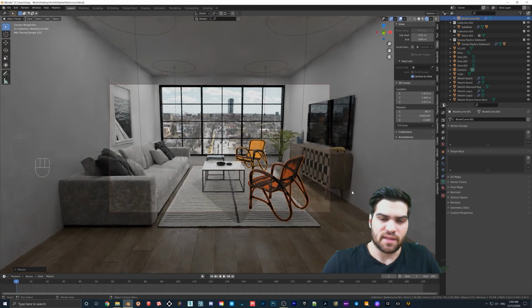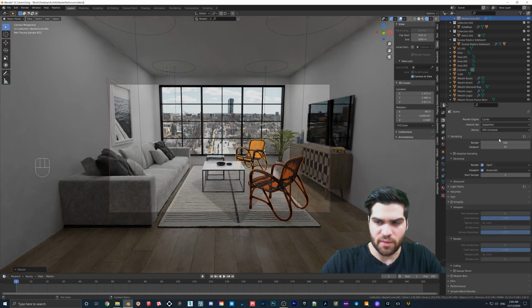Now, this is almost ready to render. The last thing that I would do, you could probably play around with the background a little bit too, but I think we're done playing around with that for now. Just go to the render properties here, like the camera, and make sure that sampling is set to 500. I think that's a fairly good one to start with. That might be kind of noisy, but just for the purpose of getting the first render out there, I think 500 is pretty good.